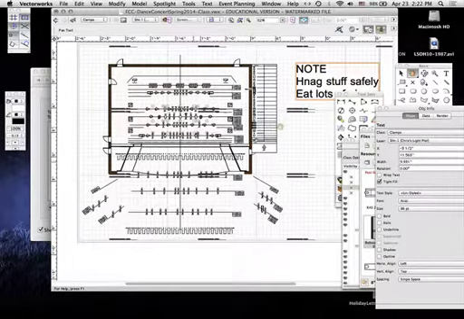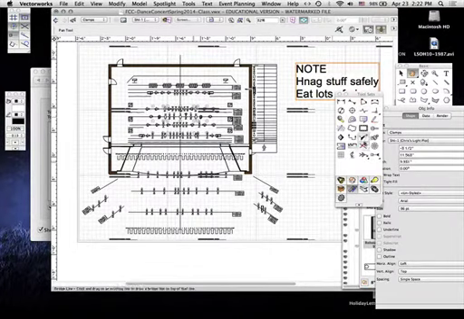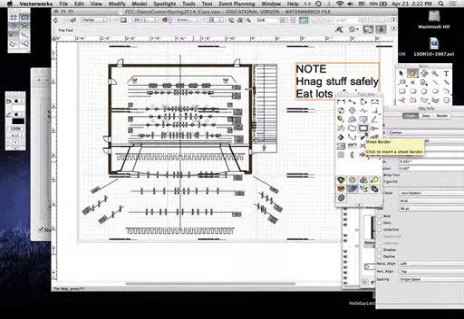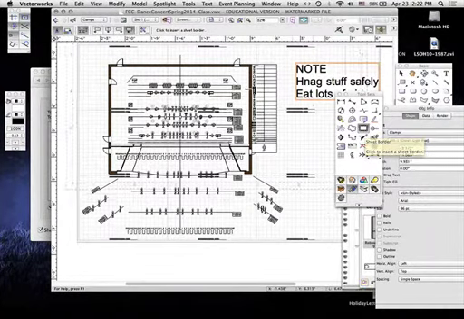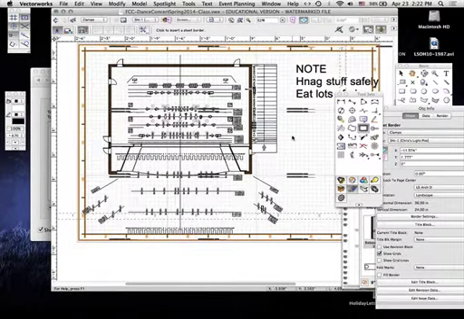Okay? This also needs a border around it. Okay? Now you could draw a border using your rectangle tool, but you could click on, under tool sets, dims and notes, sheet border. Okay? Click on the sheet border in the space, and there you go. It puts a border in for you.